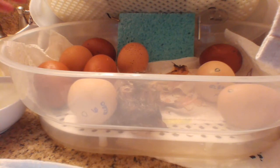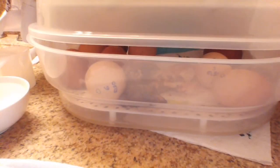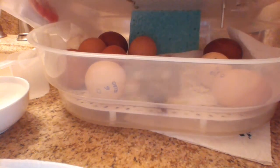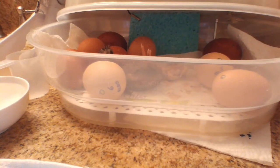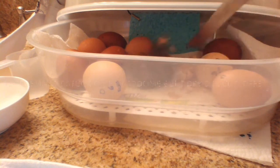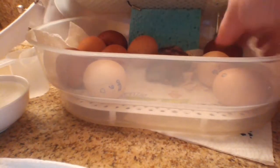But she got from someplace warm and just needed a little help, I guess. That membrane definitely got dry. There's a little bit stuck on there, so we're going to get rid of that. There we go. There we go. Oh my goodness.